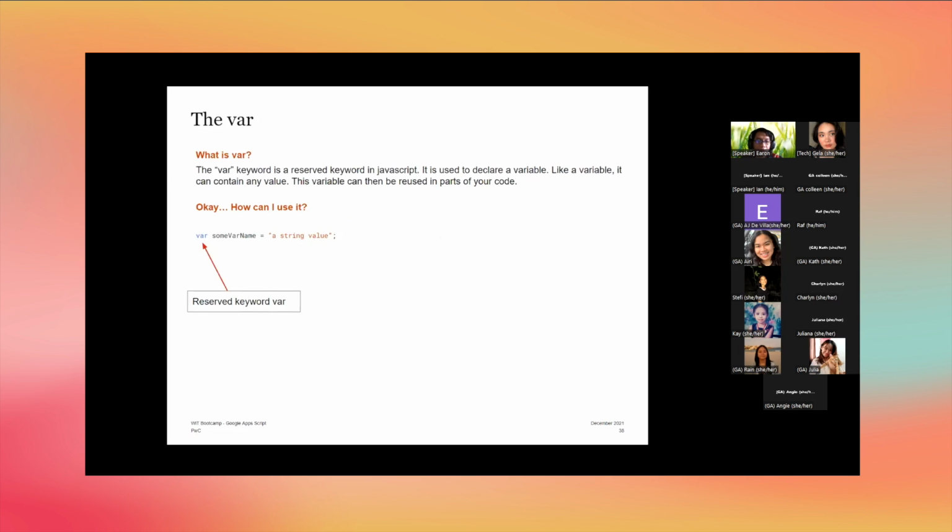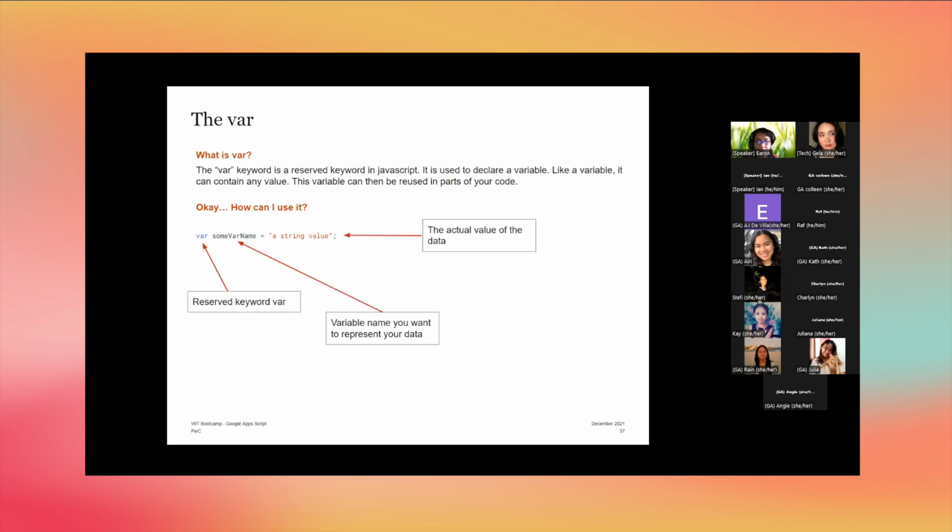Okay, so let's go real quickly over how the var keyword is used in JavaScript. How you declare it is you type var, which is a reserved keyword, and then you type in the variable name. Just make it as descriptive as possible. So for example, if it's an apple, name it apple. Don't name it orange. Don't confuse yourself.